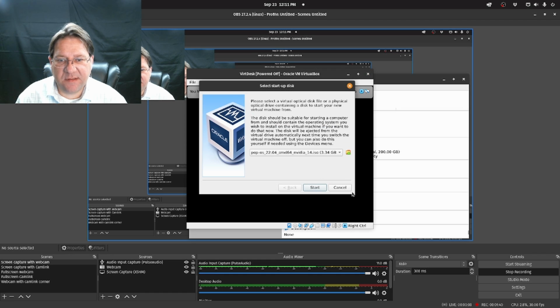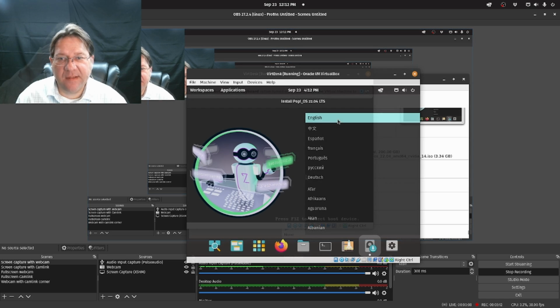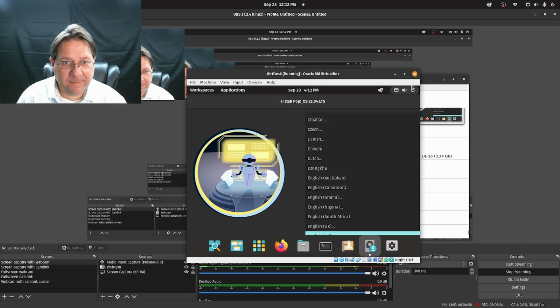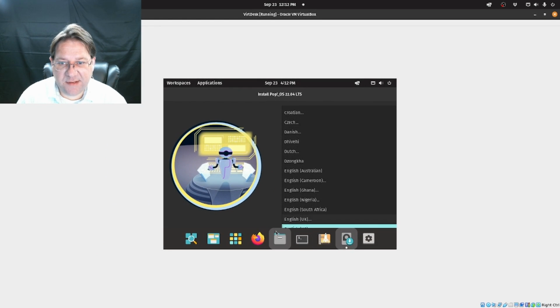Choose this ISO. Alright, so we're going to run through our Pop installation here. Fairly straightforward. If you've ever done an operating system installation, it should look familiar. A large screen here to be able to see more clearly.